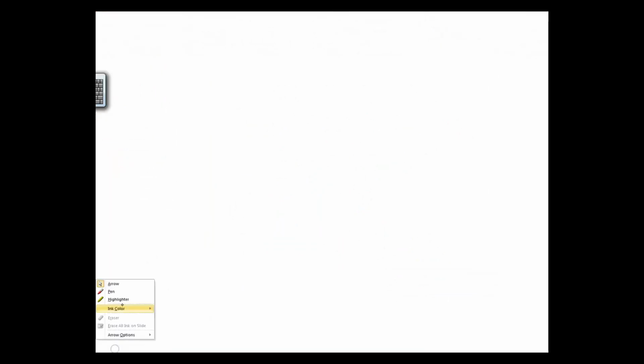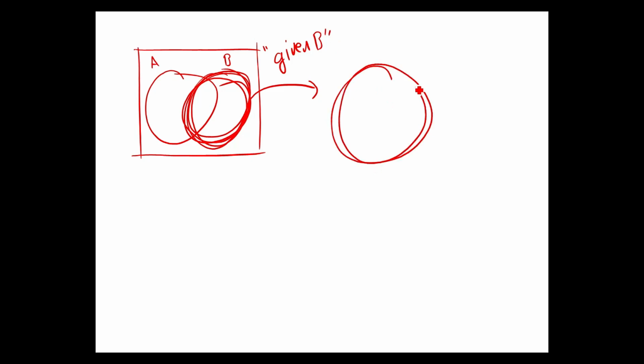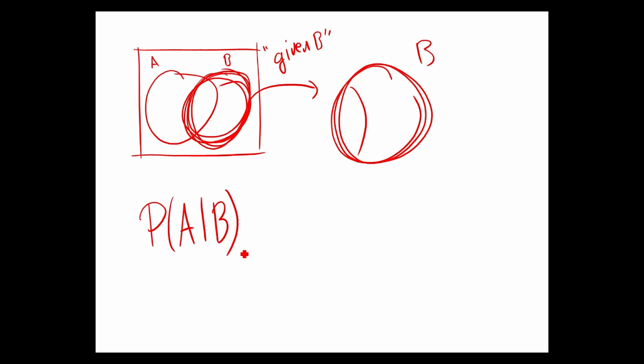All right. So let me redraw my picture here. So here's A. Here's B. Once I'm given B, you can just forget about the rest of the population. I don't care anymore because now you just live here, right? You're stuck there. Now remember though, my goal here is to calculate the probability of A given that I'm stuck with B. So in this picture now, where's the only place that A could possibly happen? It's got to be right here, right?